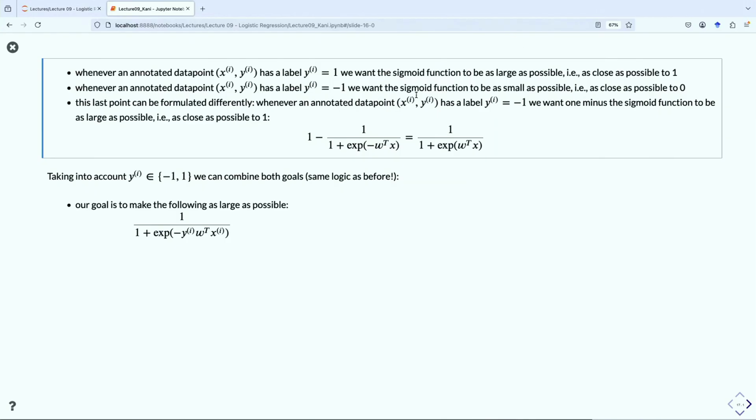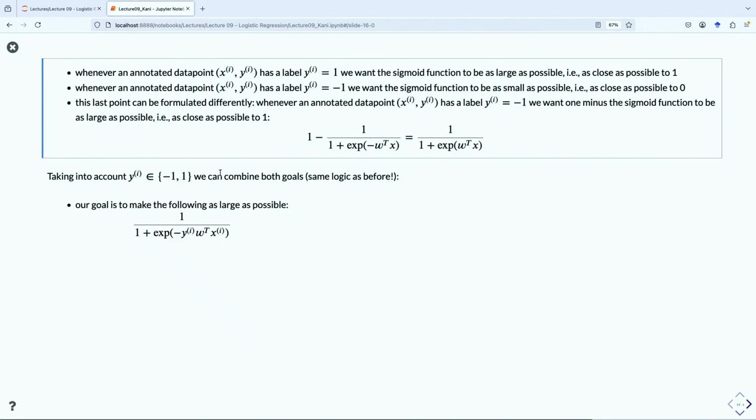It gives us basically representing two conditions as a single inequality, same as we did with the support vector machine. We use the label of the data point. When the label is positive, we want this one to be as large as possible. Makes sense? When the label is negative, everything still works out, because negative times this negative, we get this, and we still want this to be as large as possible. Okay? So we want to maximize this function. Does that make sense to everyone?